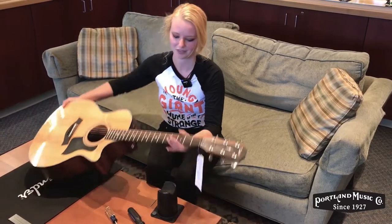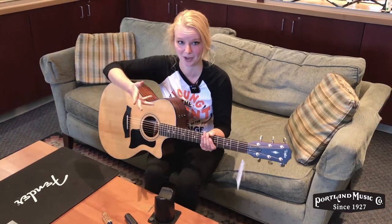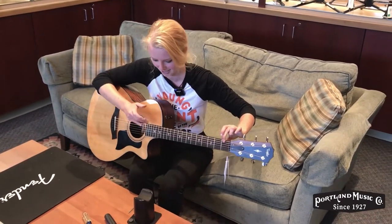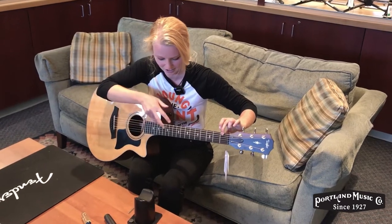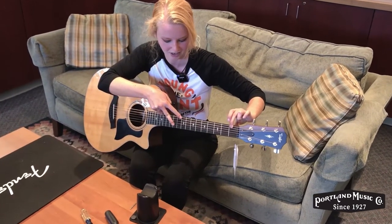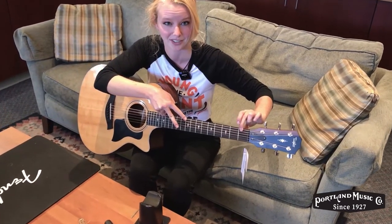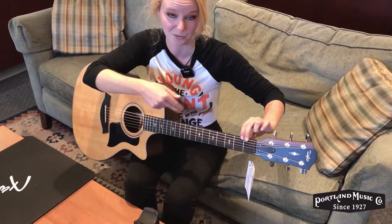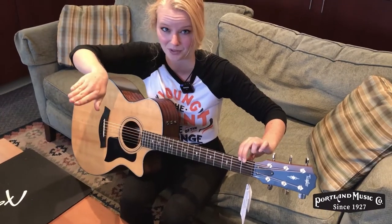If you pick up your guitar, a good way to check is to put a finger on the first fret and then up the neck, and you'll notice there's a little bit of give on the strings. If there isn't, it means you have what's called a back bow, and if there's too much give it means that the neck is curved underneath.